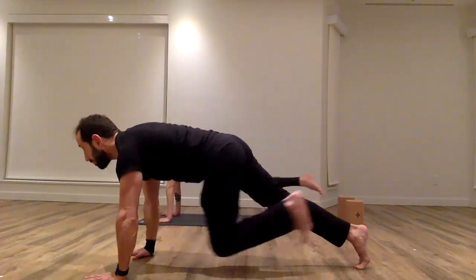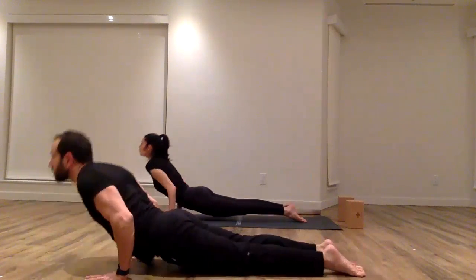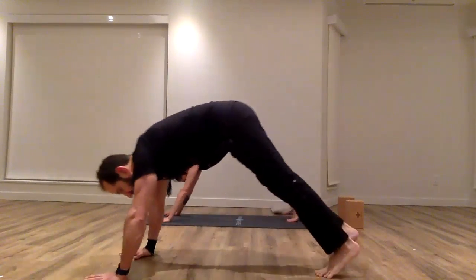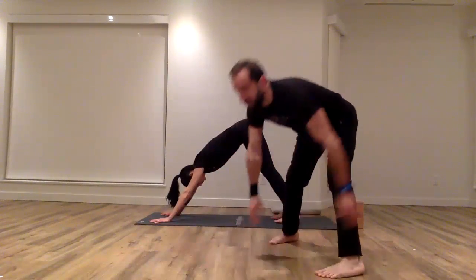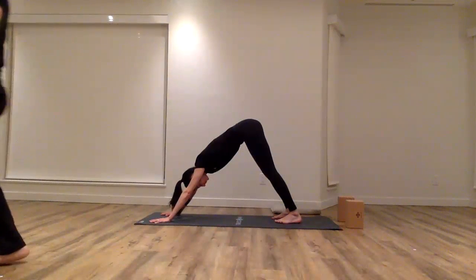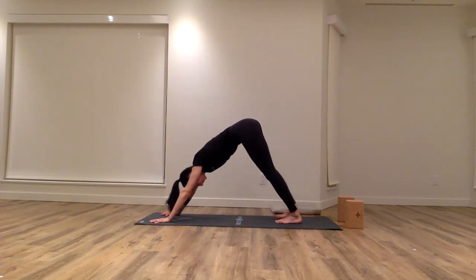Exhale, take that leg back, flow it out. Chaturanga. Inhale, up dog. Exhale, downward facing dog. Deep breath in. Open mouth, exhale. The secret is in your breathing. When your breathing is deep and rhythmic, you've got an abundance of energy.